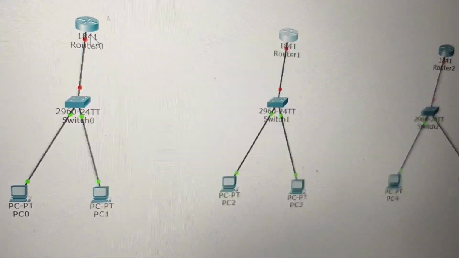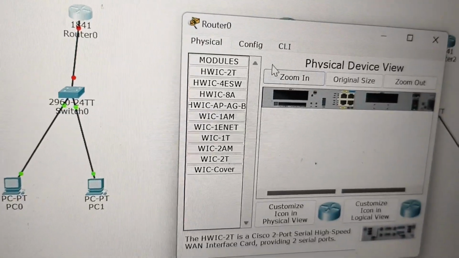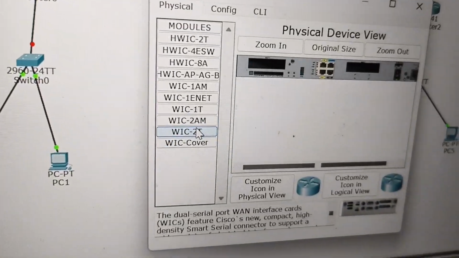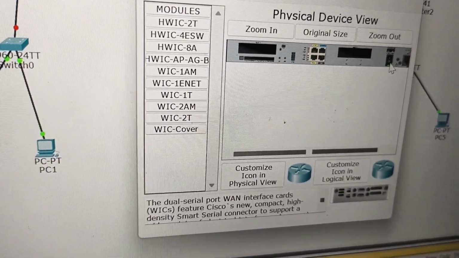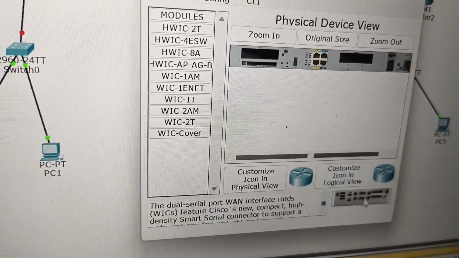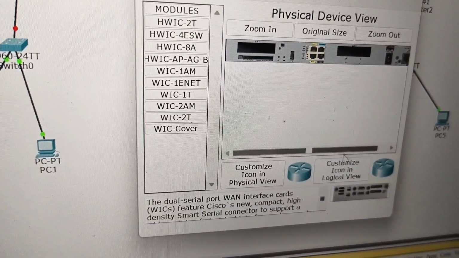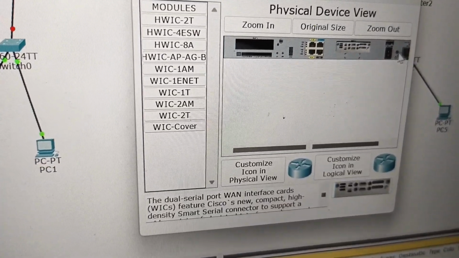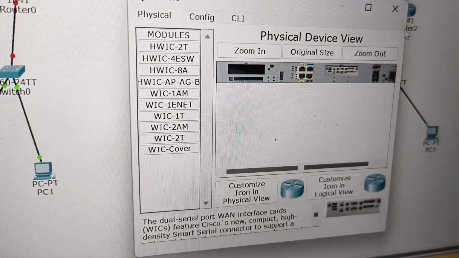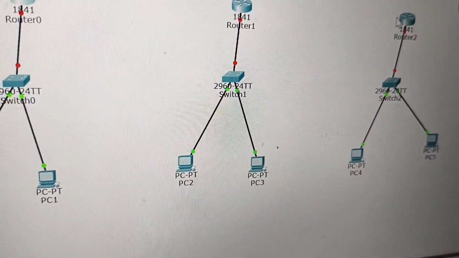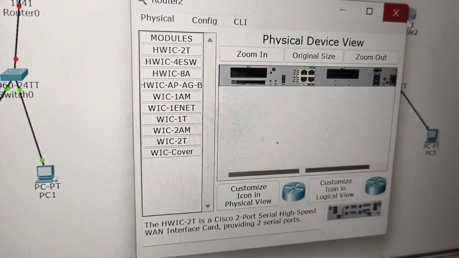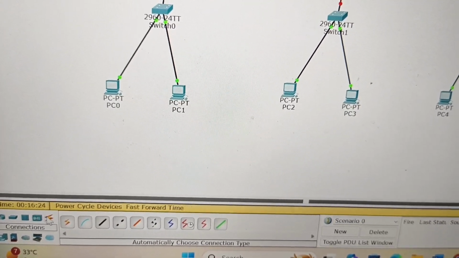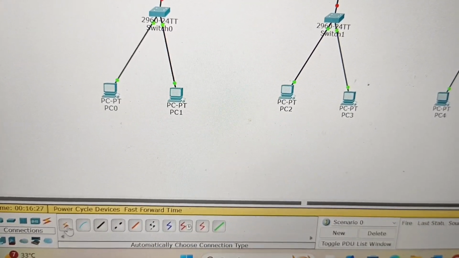Similarly, for the other router also, select the router, in the physical tab select the WIC 2T, turn off the switch. After that, connect the router.